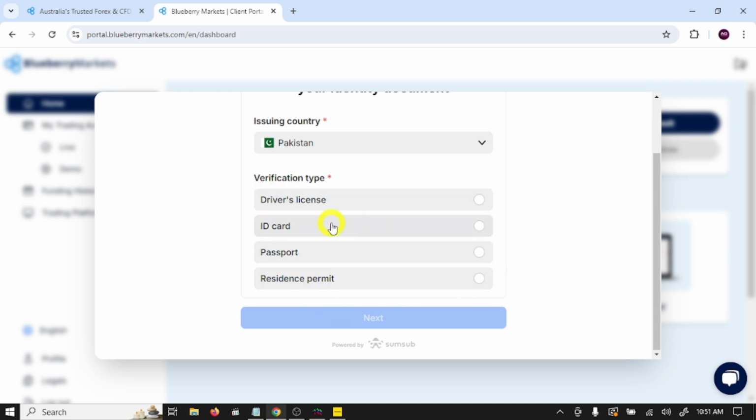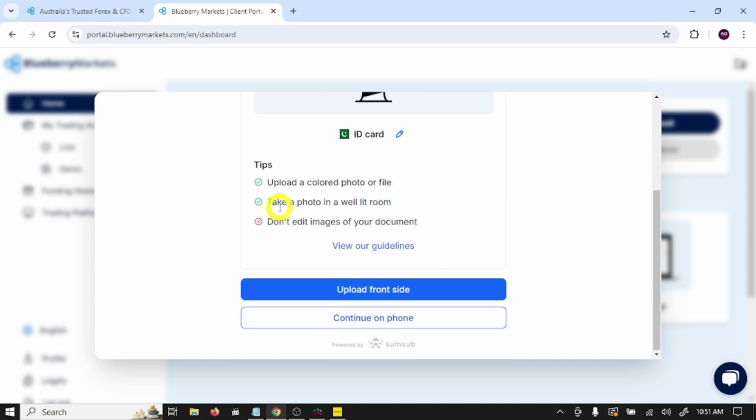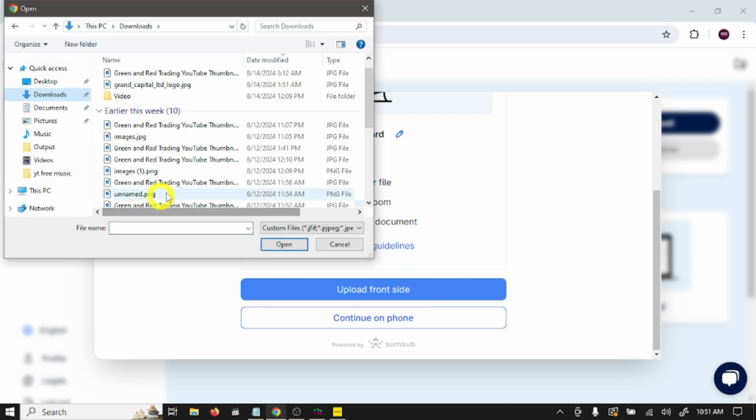I am going to verify with the ID card and click next. Upload a color photo or file. Take a photo in a well-lit room. Don't edit the image of your documents. So click on upload front side and upload your documents.